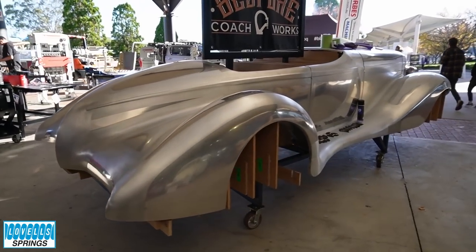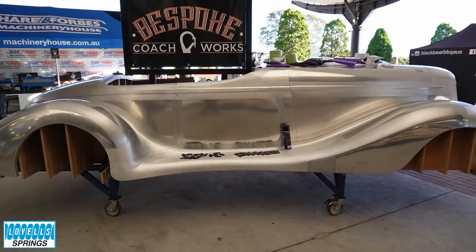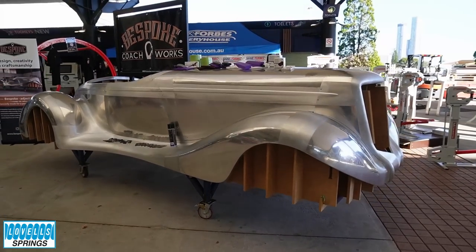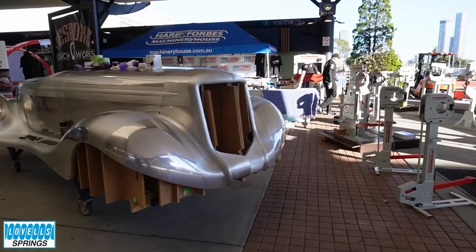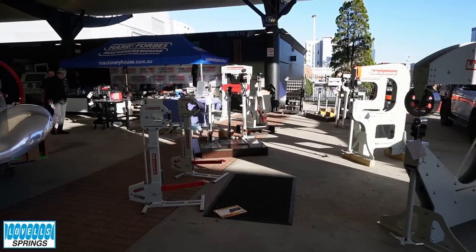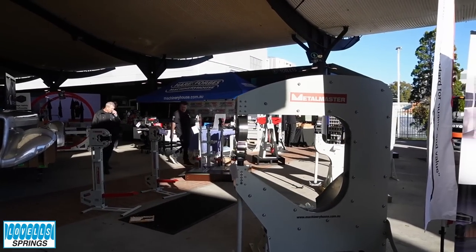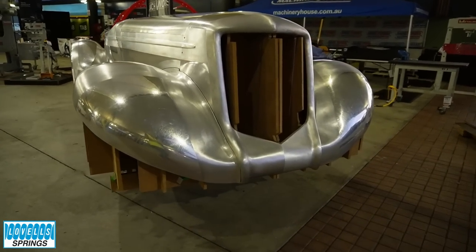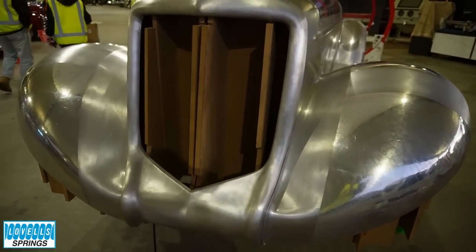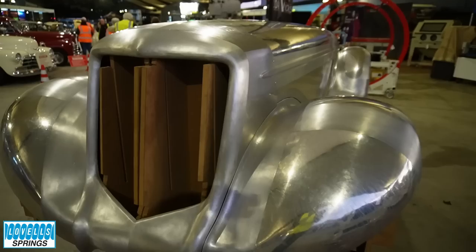Now, this Bespoke Coachworks, you may or may not have seen this car being done on Facebook. So Aiden's been at this for a while now, and he's worked in a few shops, but he's on his own now and got a bit of support from here in Forbes, I would say, with he's been turning up on all their trade stands, and he's been making that complete car from that shell from scratch. So I grabbed an opportunity on the Friday night just to get a bit of close-up footage and all of it. So where you see the linishing, that's normally where they've welded.